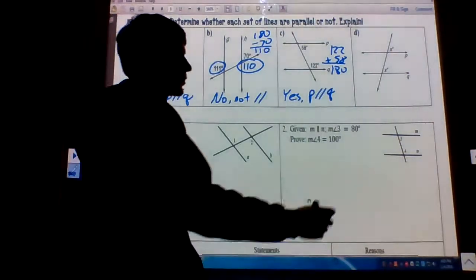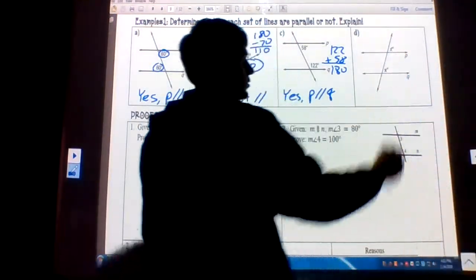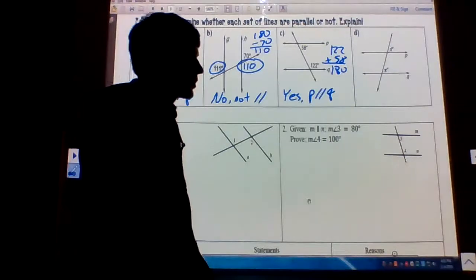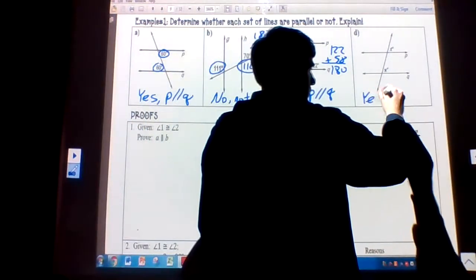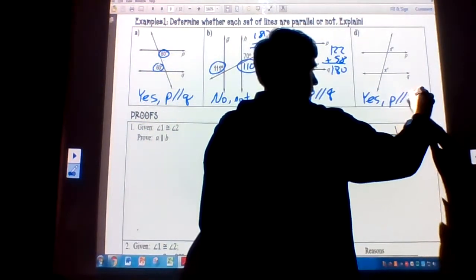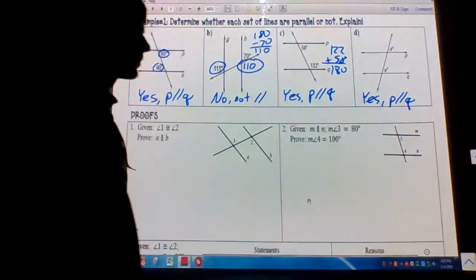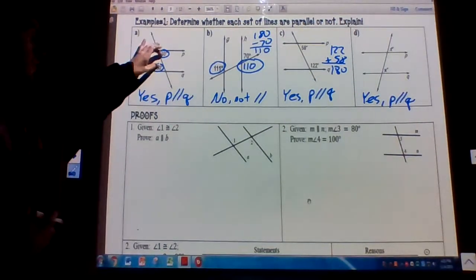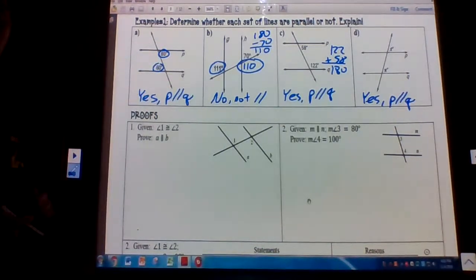Okay. Then here we have corresponding angles. Those corresponding angles both have an angle measure of x, which means they're congruent. And since corresponding angles are congruent, then yes, P is going to be parallel to Q. So we're just working backwards. Instead of saying they're parallel, therefore these are congruent, we're saying since these are congruent or since their measures are equal, then the lines are parallel.